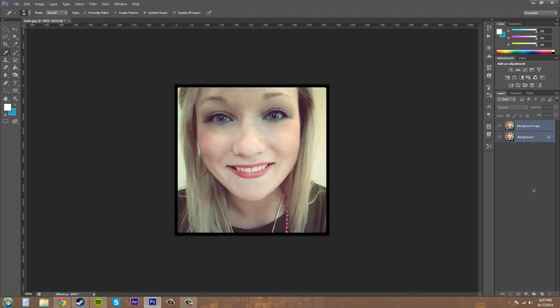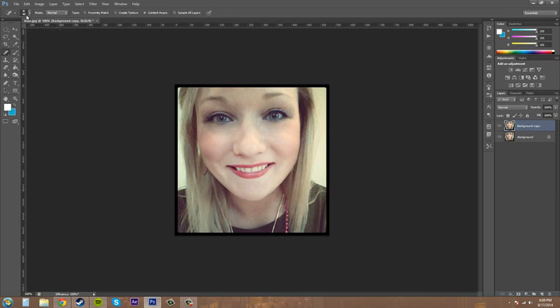So let's first start with the spot healing brush. It's over here, and it's the first one on the top. It's the band-aid with the little dotted line around it. Now let's go ahead and select our top layer. What the client wants is for these face lines here to be a little less, and to get rid of some of these wrinkles on the side. I think these are called laugh lines.